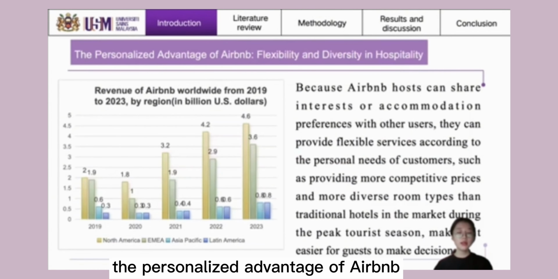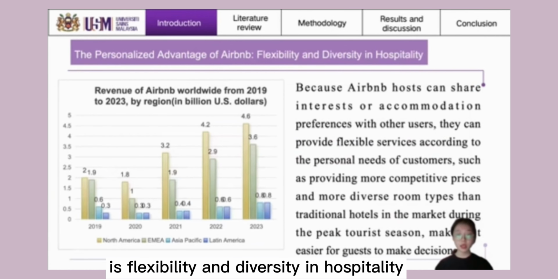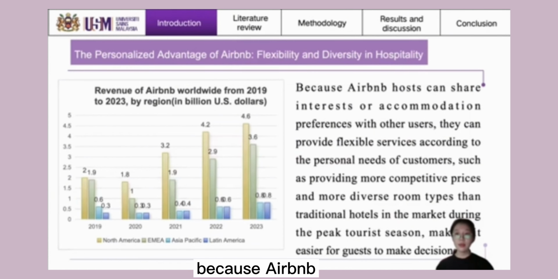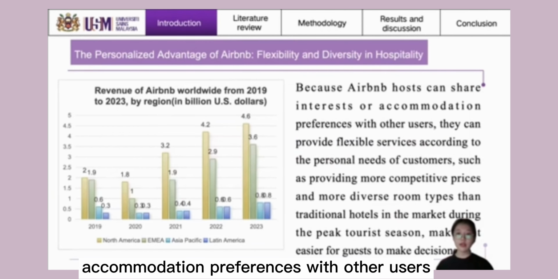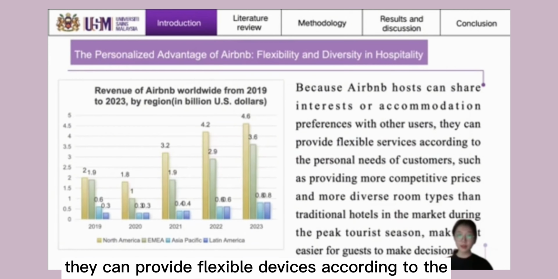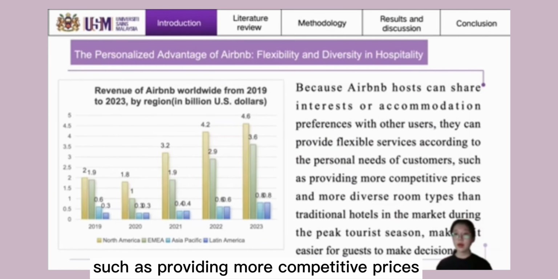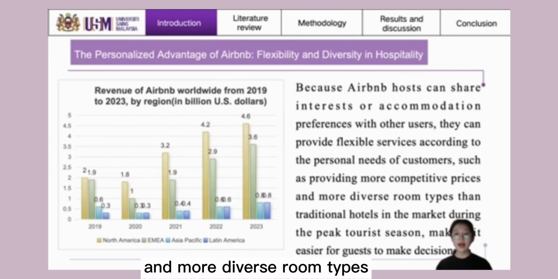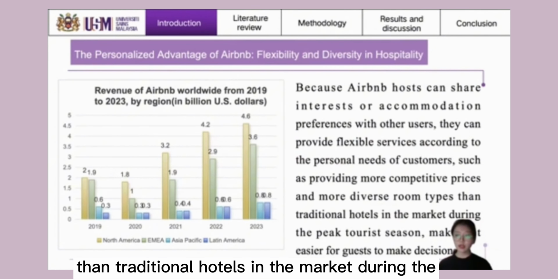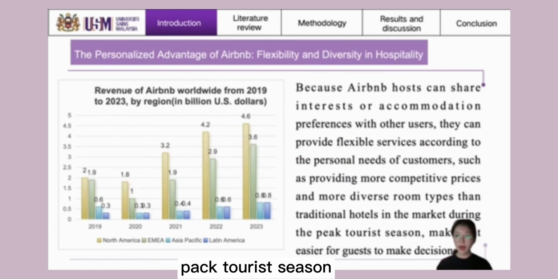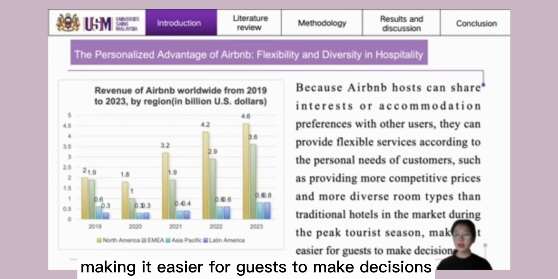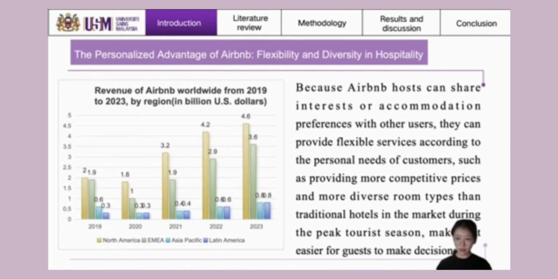The personalized advantage of Airbnb is flexibility and diversity in hospitality. Because Airbnb hosts can share interests or accommodation preferences with other users, they can provide flexible services according to the personal needs of customers, such as providing more competitive prices and more diverse room types than traditional hotels in the market during the peak tourist season, making it easier for guests to make decisions.